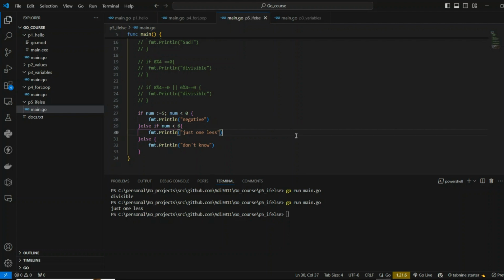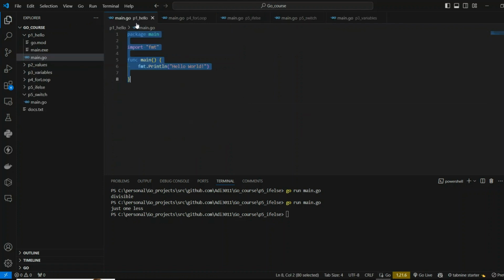How to write a switch statement. And that is also a coolest thing. So in Go, we can write a switch statement like in other programming languages, but there are some coolest ways also available there. Let's see one of the coolest ways. So switch, and then create a file called main.go and just copy this header to this main.go file and we are ready.